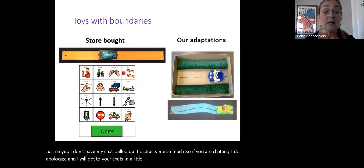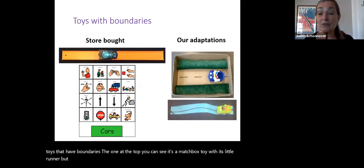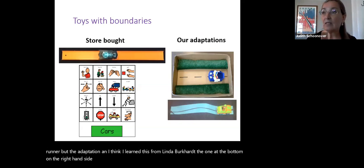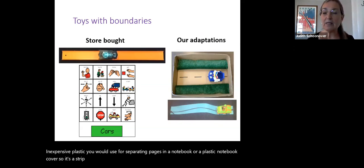Toys with boundaries. We have store-bought toys that have boundaries like the one at the top. You can see it's a matchbox toy with its little runner. But the adaptation, and I think I learned this from Linda Burkhart, the one at the bottom on the right-hand side, is a piece of inexpensive plastic like you would use for separating pages in a notebook or a plastic notebook cover. So it's a strip of plastic and then there is a toy car and it has a straw hot glued to the bottom of the car. And then there's a shoelace that goes through the straw and attaches to the plastic.